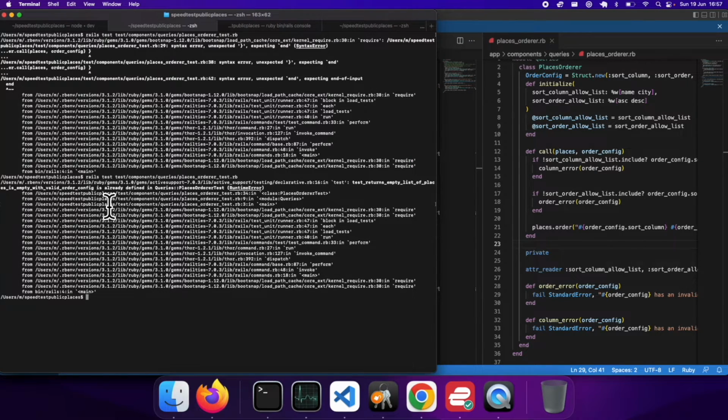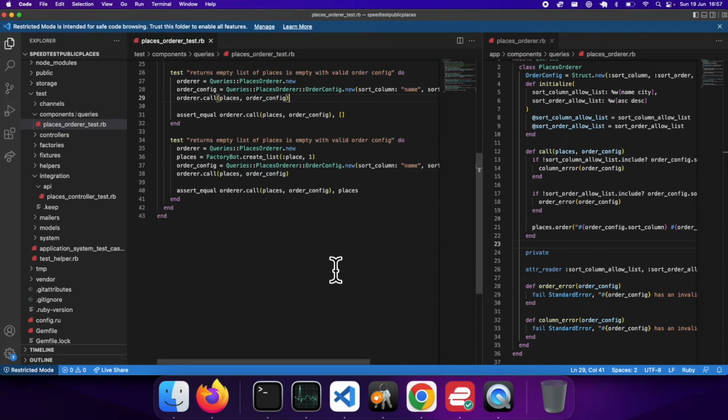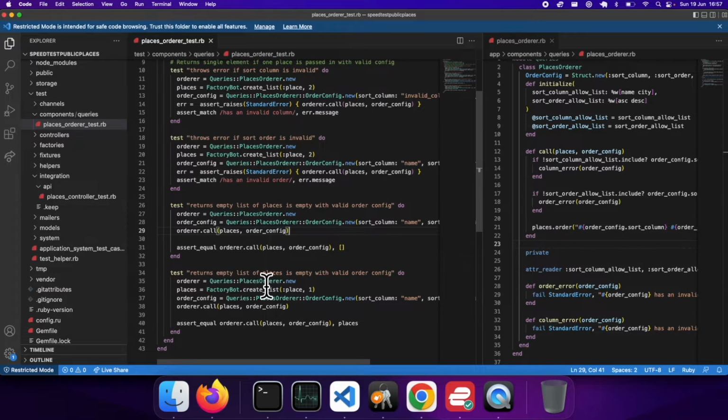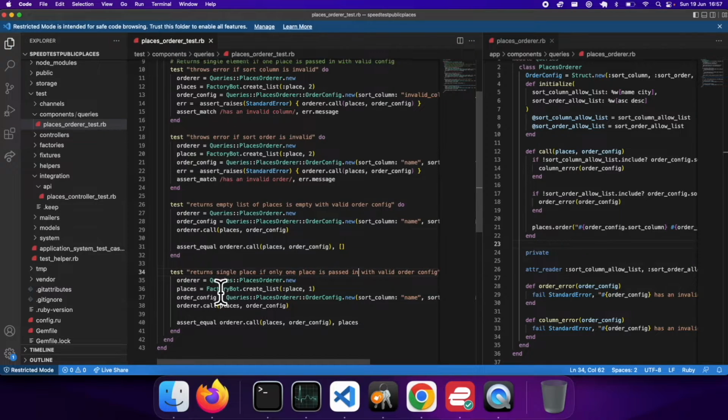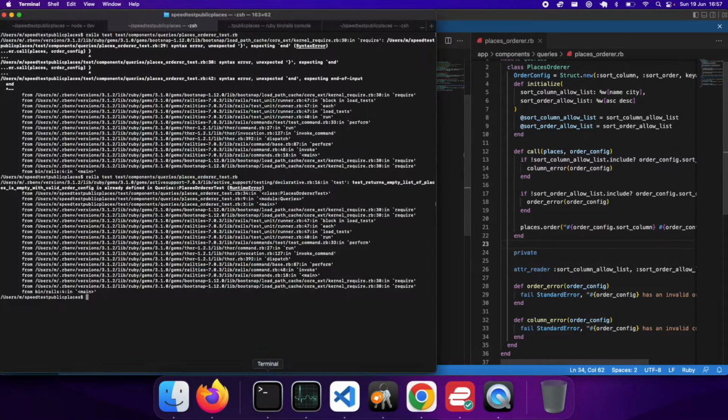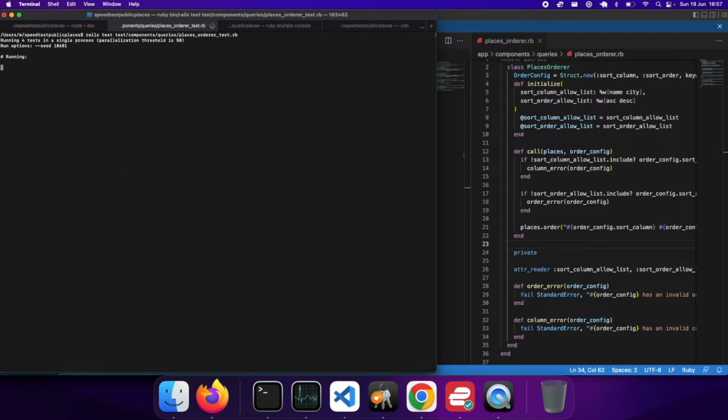And yeah, okay, so let's see, it's already defined in query. So let's actually do returns list single place if only one place is passed in with valid order config. Okay, so let's call this.